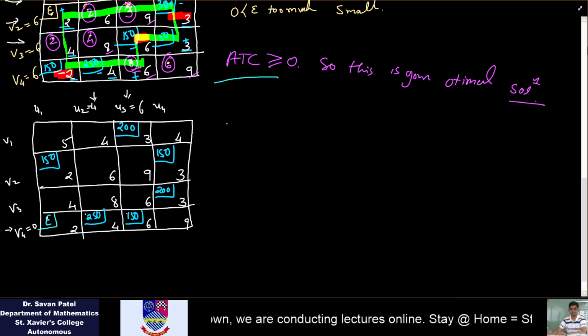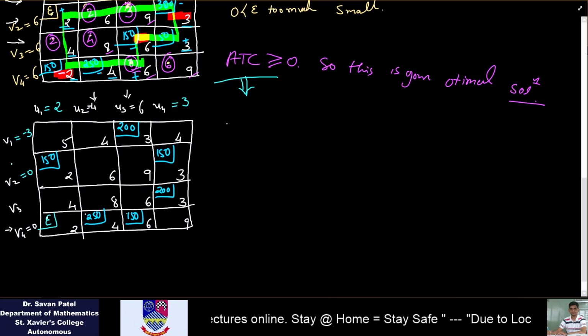Okay, now we have already reached the final optimal solution. I am explaining how this is actually an alternate solution. So if this is epsilon, here you have to take 2. If this is 2, to make this 2, here you have to take 0. Since this is 0, now to make this 3, you have to take this as 3. And since this is 6, here this is 3, so you have to take this as minus 3. Oh sorry, this was also previously known, okay?